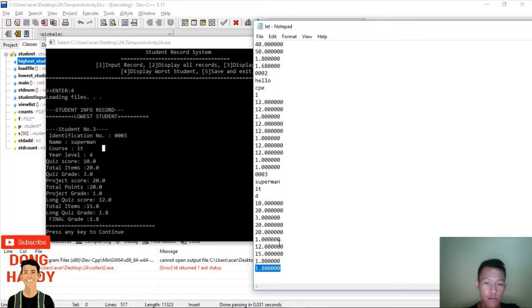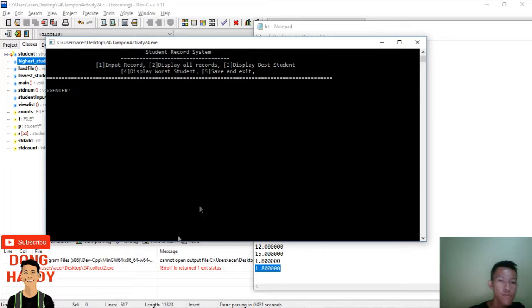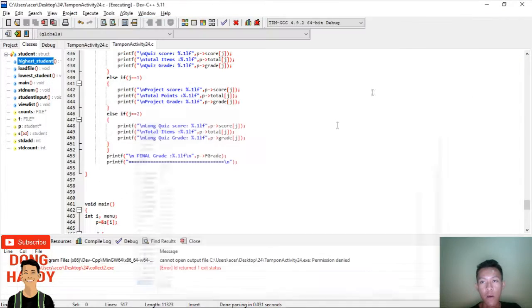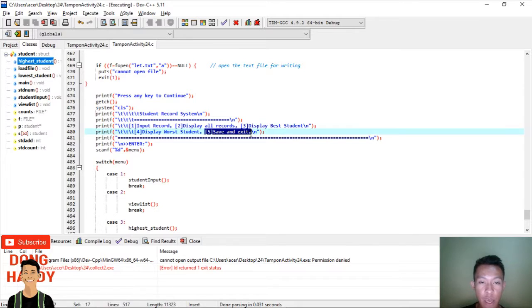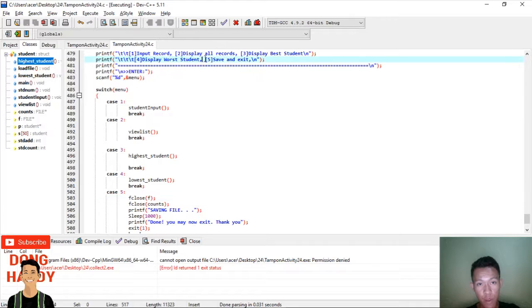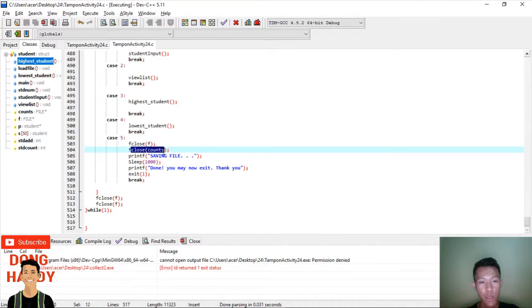Let's see this one. Lowest. The menu right now. Go back here. Then exit. So this one, if after the user inputs this, I mean chooses this, just save all information by using the syntax.